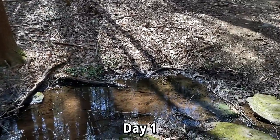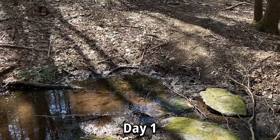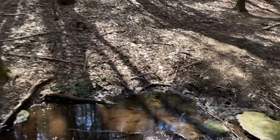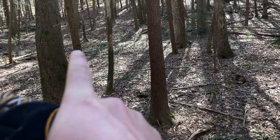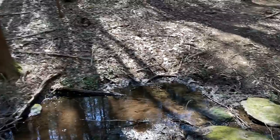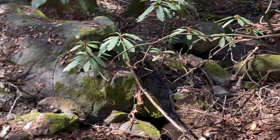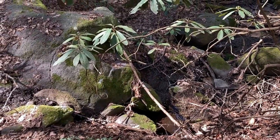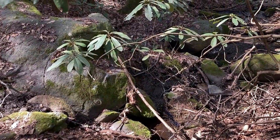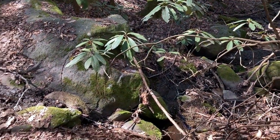This watering hole right here I noticed earlier seems to be very popular — there's a lot of different tracks in there. I'm thinking I'm gonna put a drop rig on this tree right here, a little bit further away so it's not so in their face. There's also a nice stream right here that's just trickling, so I don't want my recorder on top of that because I want it to just add to the ambiance, not be the focus.